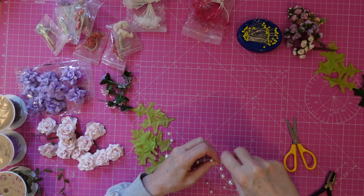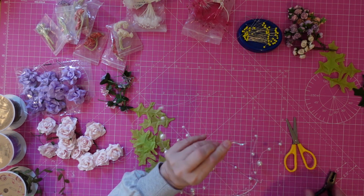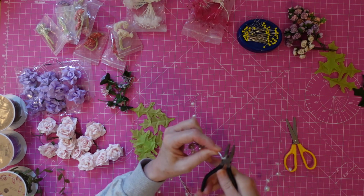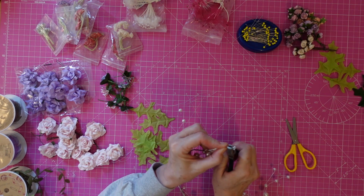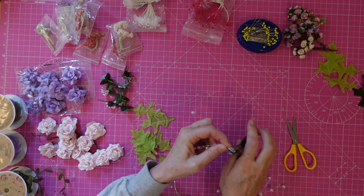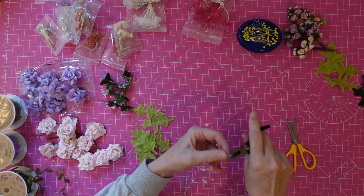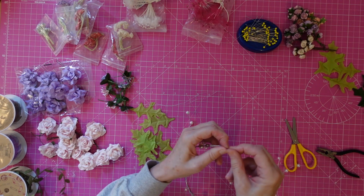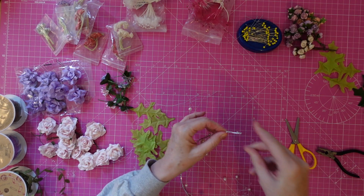And then what we're going to do is put some tape around this piece, but because it's quite sharp, I want to fold the whole thing under and out of the way so that none of that sharpness goes onto the child. Just making sure everything is going in there and it's staying in there nice and tight. There, so make sure that goes in there, and then put your fingers on it and make sure there's nothing sticking out. You don't want anything to stick into your child's head.